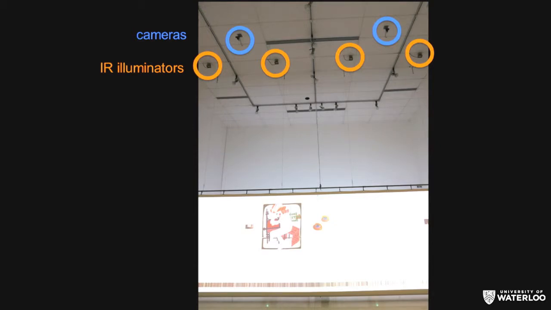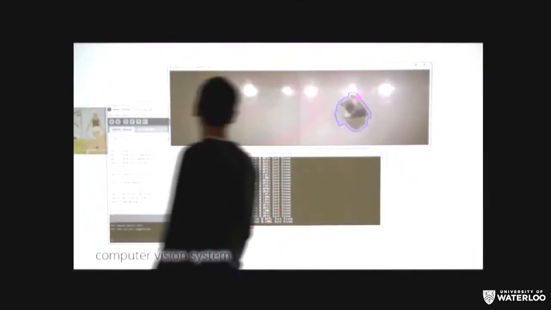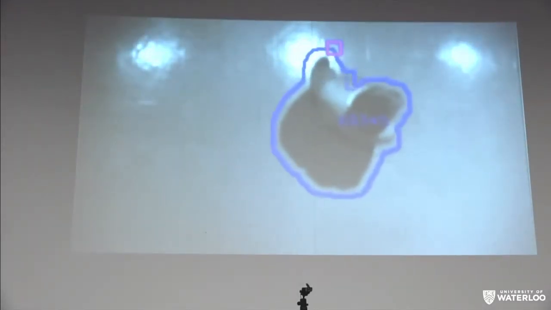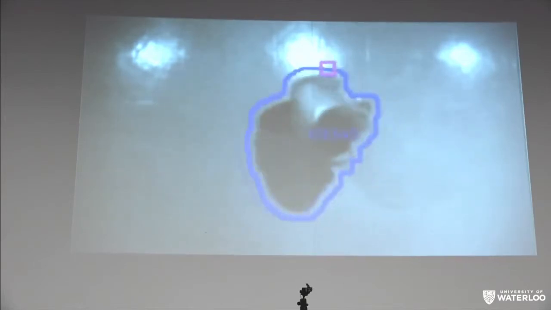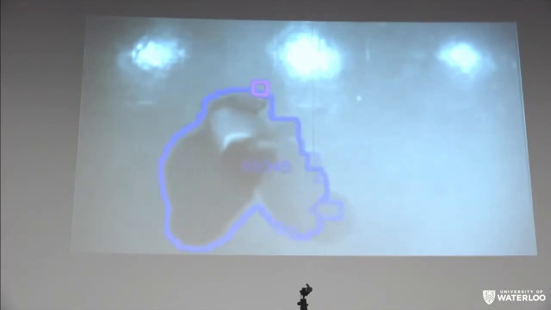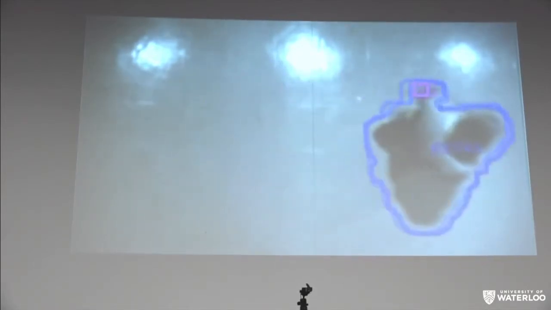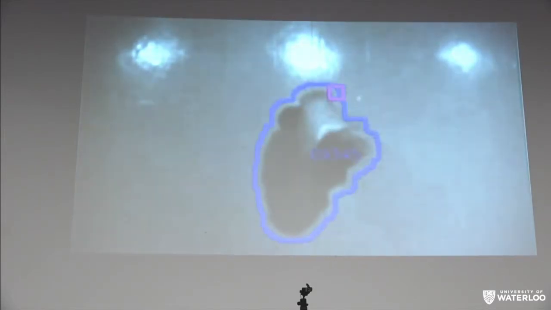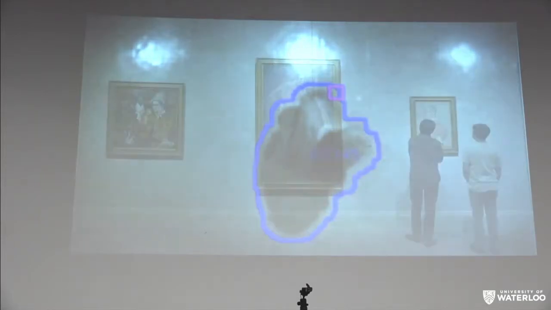I put these two cameras together, and then I can do this simple blob tracking. That's the view of the ceiling, and I'm just walking back and forth. It tracks a blob, which is just a person, the person and their shadows. The pink position is just the topmost center pixel of that blob. I did a little bit of filtering to get rid of the jumping around you saw in that colored demo. So why did I do this?